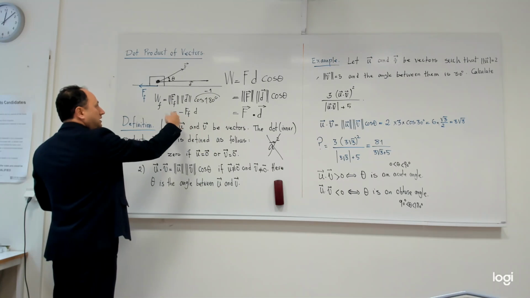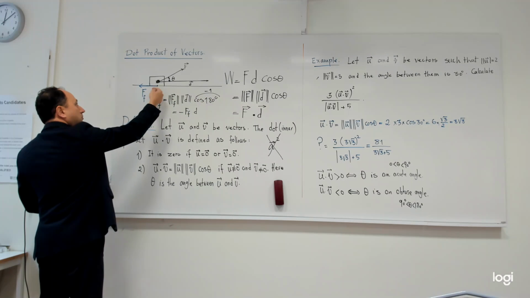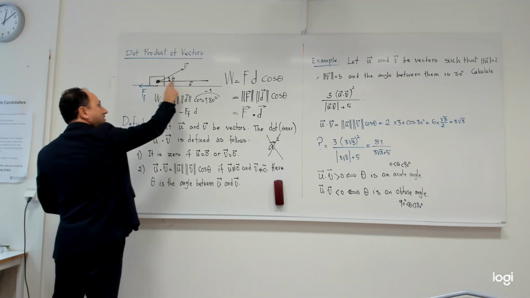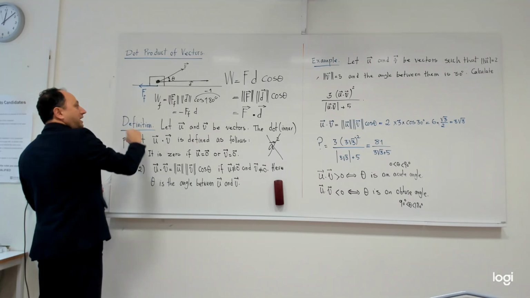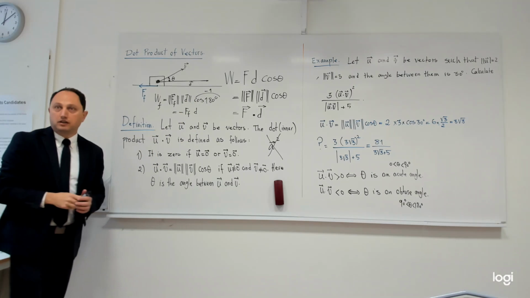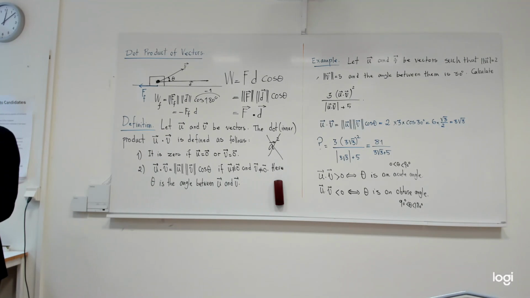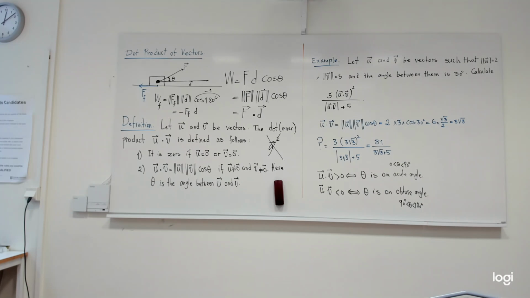But if I want to use the same definition for the friction force, the friction force and the displacement make a 180 degree angle, and cosine of 180 is -1, so you always have this negative sign here. In physics courses you might learn it this way: if you are calculating the friction force, put a negative sign there. But the negative sign is actually coming from here.